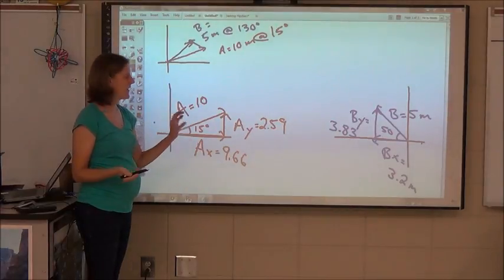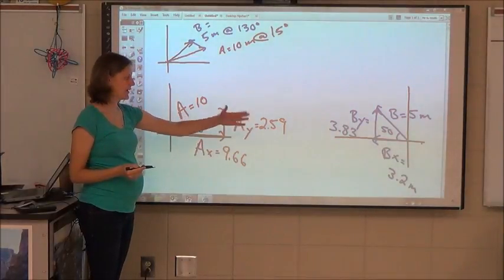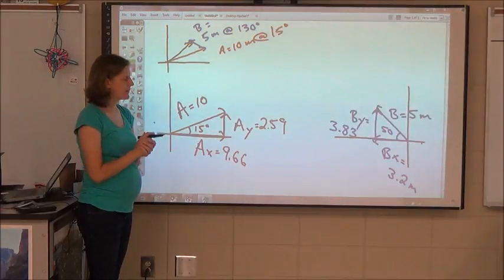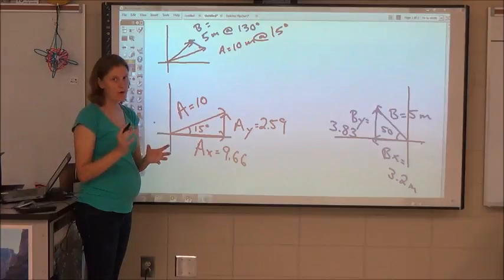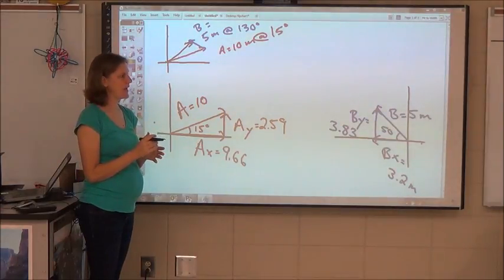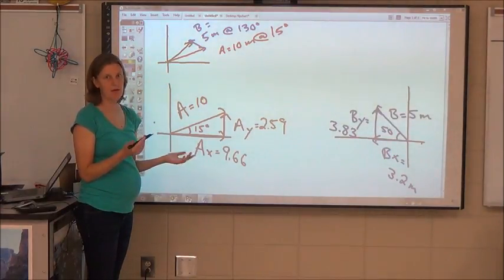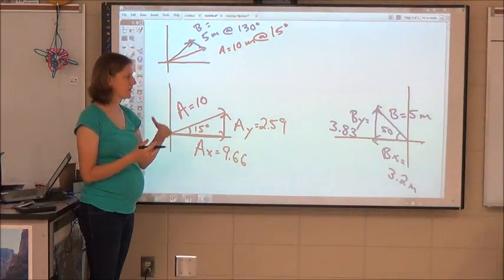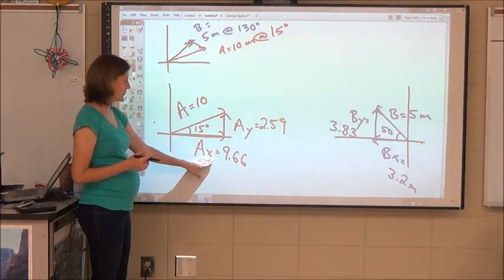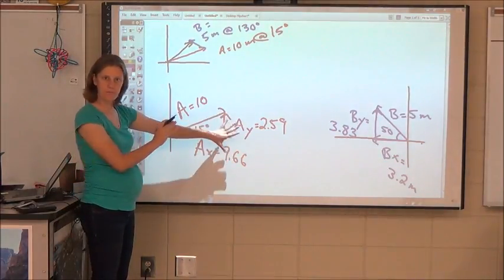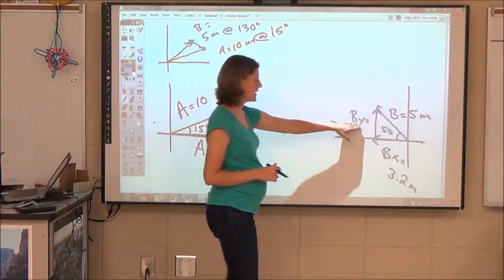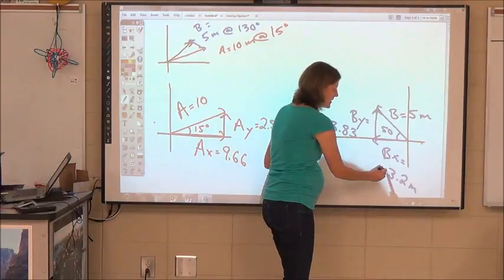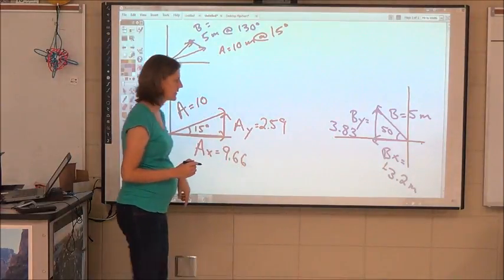Okay, so we've found the components. We actually have the numerical values for the components. Now we add them up. We still kind of add them like vectors. And before I add them up, I should take into account the difference between left and right and up and down. Anything that's left, we usually call negative. Anything that's down, we also call negative. So AX is right, AY is up, both positive. BY is up, positive, but BX is left. So I really should throw on a negative sign there.